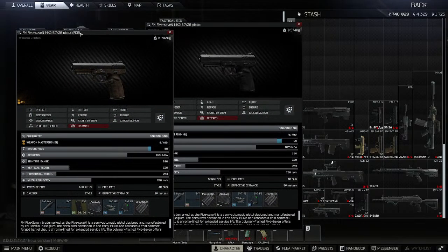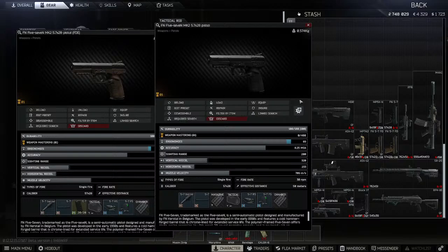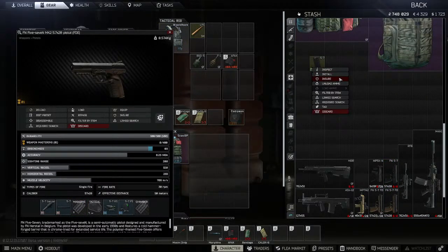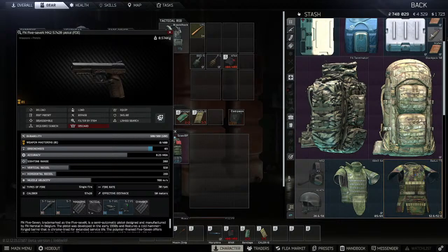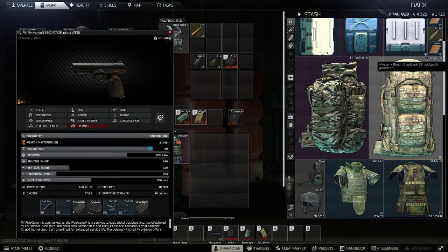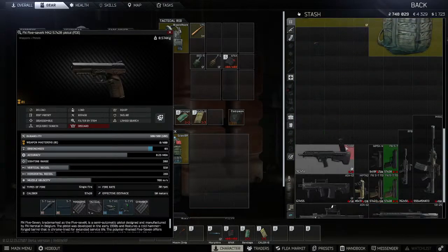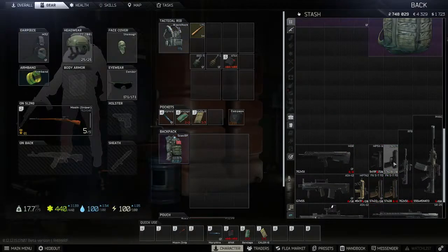Let's see here. I have 3 of these pistols. Do you have bullets for these? Duh. Ooh, I have bullets in this one. How many mags do you need? One mag is fine. If I need more than 1, then we're dead anyway. Honestly, that's how I look at it. SS190. Are those good? Yeah, the SS190s are the best. Let me see, where's the extra magazine for it? Okay.